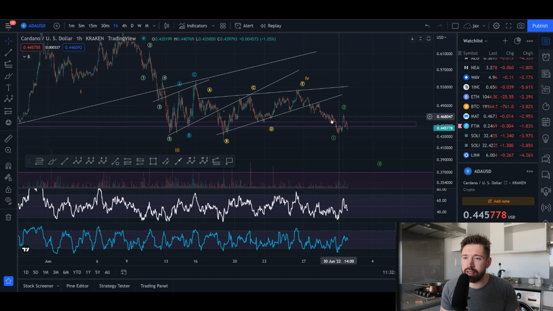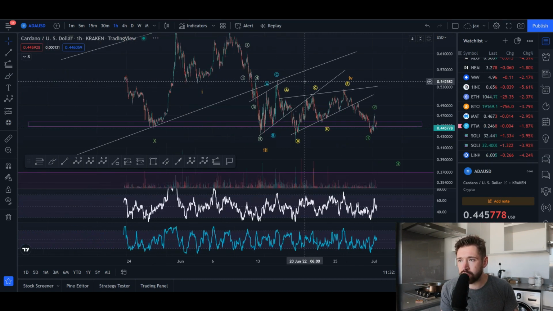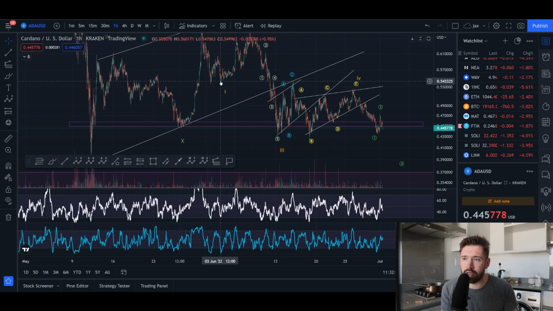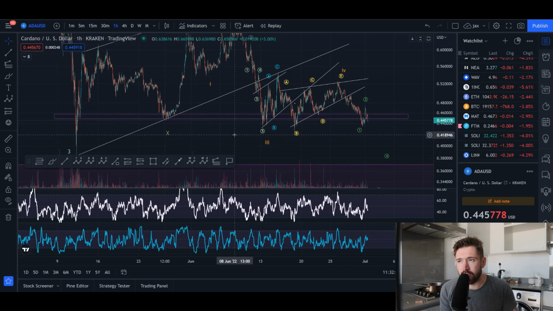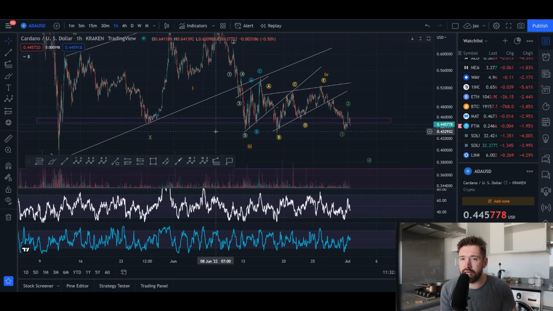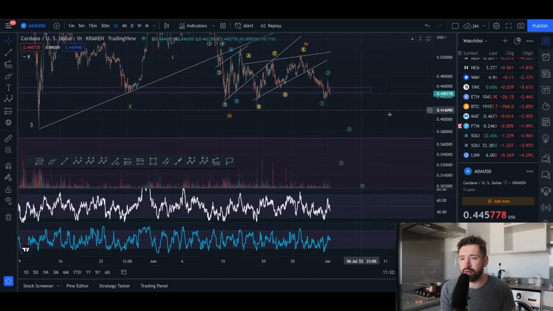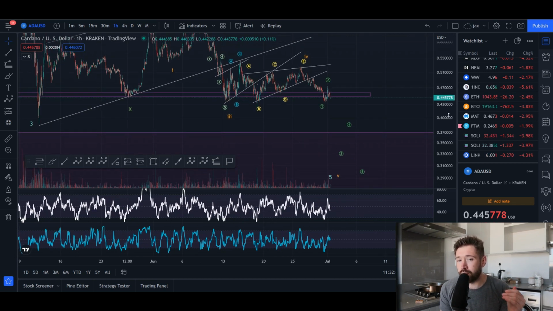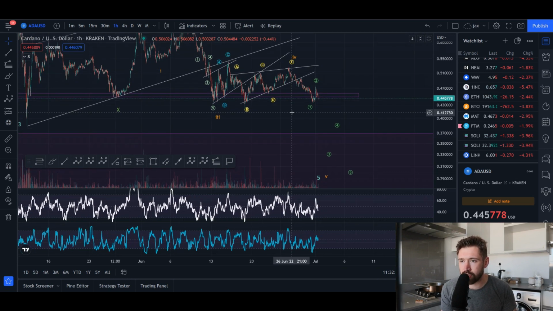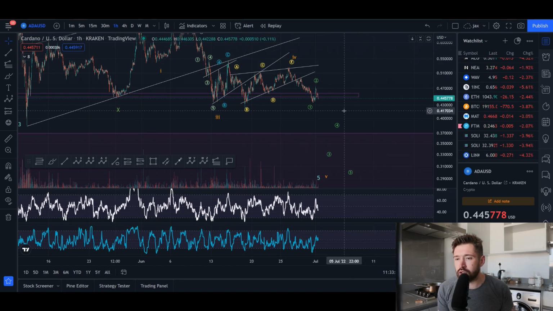And the only way to invalidate that structure is to come all the way up and break that E wave. And then we'd be looking at a potential larger wave 4 correction, but the wave 4 cannot break into the wave 1, which is currently coming in at about 54 cents for our friend ADA. So we'll see what happens over the weekend here. If Bitcoin continues to get rejected by 19.7 and we come down, then ADA is going to come with it, and I do think you'll see that 5-wave structure to the downside. But if Bitcoin can break that resistance and ADA comes up and breaks the E wave high, then we'll have to look at a different structure. But as of right now, we've broken down from a rising wedge, and we may be looking to put in that 5-wave structure to the downside.